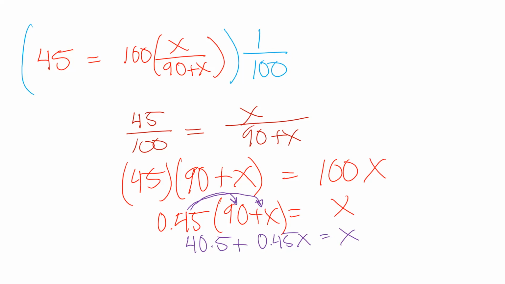What would I do here? There's x. I would put the x's on both sides? Or on one side. I think you're trying to say on one side. Yeah, on one side. So you're going to subtract 0.45x from each side to get them both on the same side. And of course, I don't mind keeping positive numbers personally. So that then gives you 40.5 is equal to 0.55x.